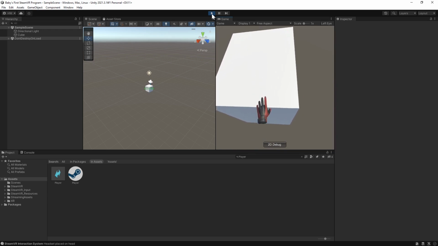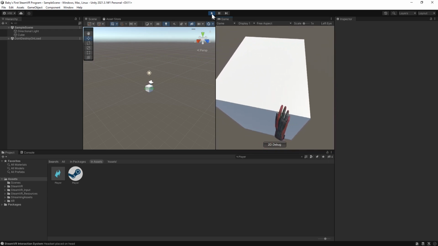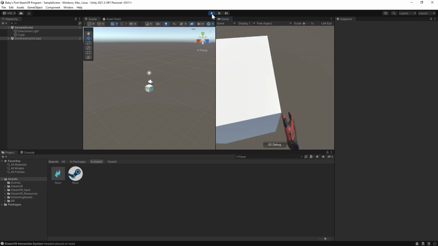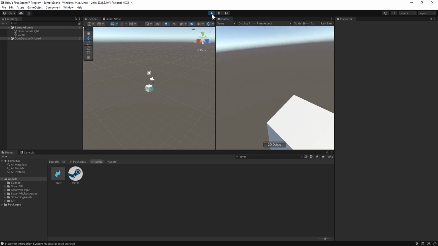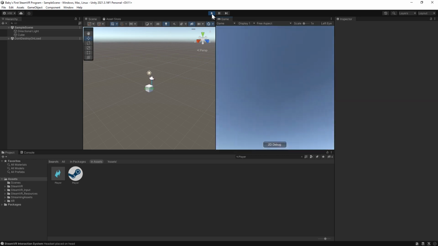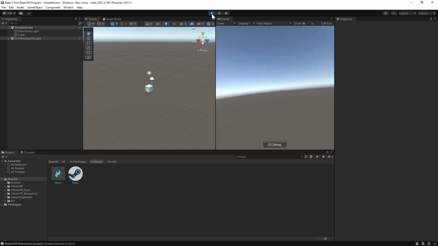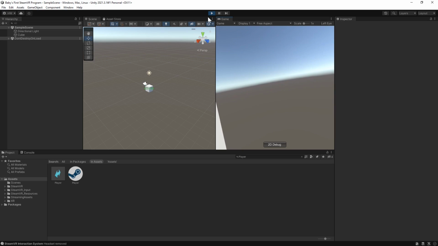Look, even the hands react to the cube object. There's a sky, albeit not a very exciting one. That was simple, wasn't it? Now, this is extremely boring, and we haven't even done any coding yet. So, off with the headset and stop the game.